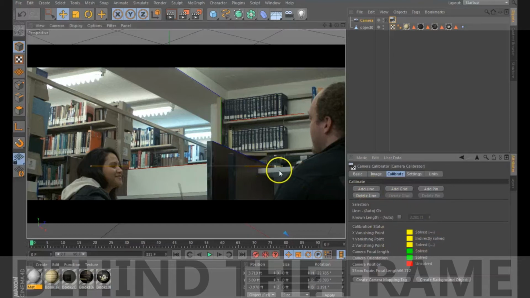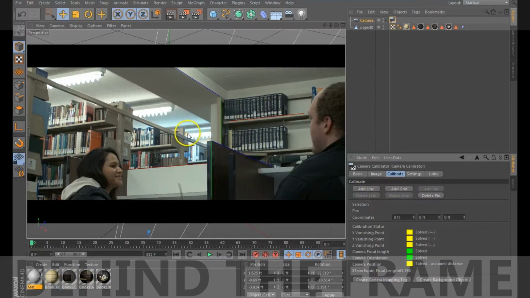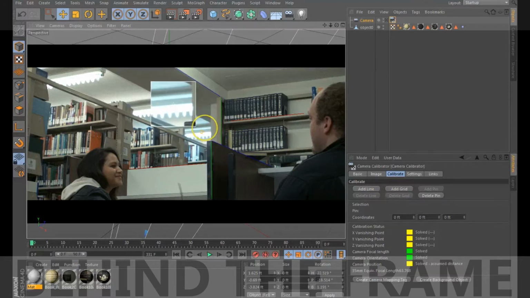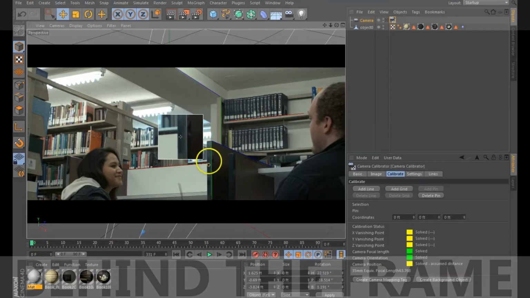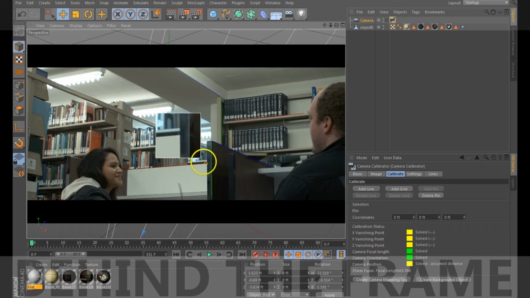Well, let's add another line and directly solve it. So let's add a line here, down Y, and click until it's green. Okay, so it's solved now, but now we need to add a pin, and that pin is where the zero of your scene is. So it's the very center of your scene where objects will be loaded and that sort of thing. We need to tell it where it will be, and it's nice to have it right about where we want our main action to be happening.